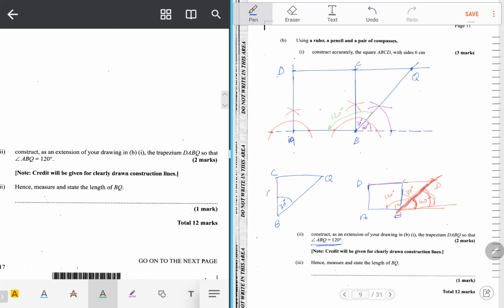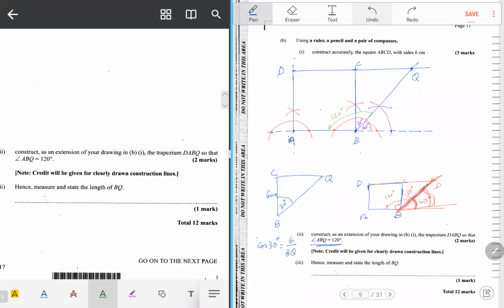And this side is 6 centimeters. So we can use cos equals adjacent over hypotenuse, calculate it and make sure it's right. And if I'm in an exam, I'm going to calculate it and check. Right? So to calculate this length BQ, I would say cos 30 degrees equals adjacent, 6, over BQ. And I'll multiply by BQ and divide by the cos of 30.